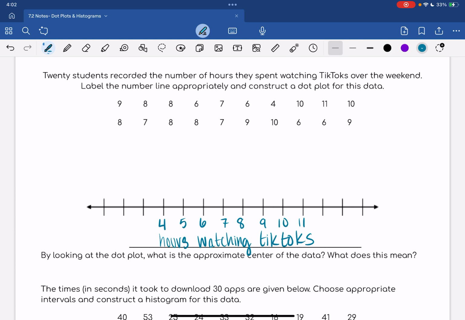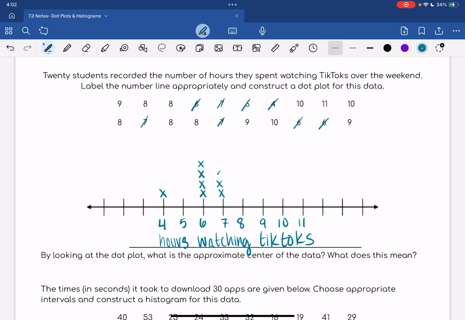Then we go through, and we're going to put a little X above for each piece of data. I like to do it in an organized way and just cross off as I go. So I have 1 four. I'm going to put a little X here. Looking through, I don't see any 5s. I've got 4 6s. I've got 3 7s.